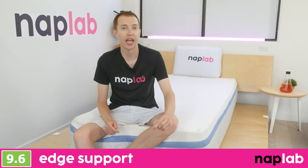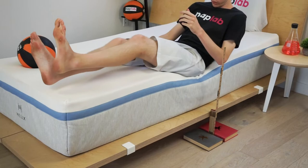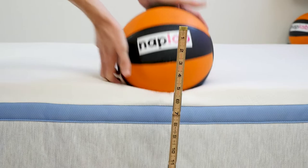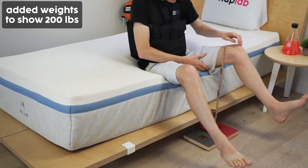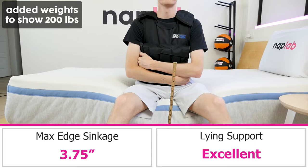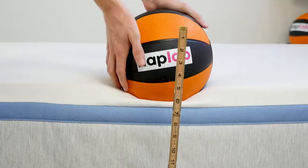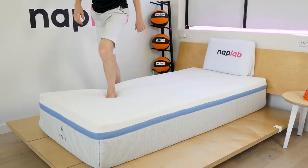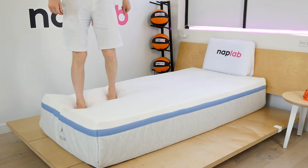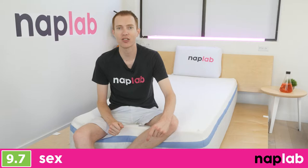For an assessment of edge support, I lie on and sit on the edge of the mattress to measure the level of support and compression. Surprisingly, edge support is actually pretty good — I say that because this mattress is so soft compared to others we've tested. Oftentimes, a softer feel means edge support that's severely lacking, but there was no such issue on the Helix Moonlight. We found the edge supportive and comfortable while both lying and sitting on the mattress. In our test, we measured 3.75 inches of compression while sitting directly on the edge. For reference, the average edge compression across all of our mattress tests to date is 4.67 inches. The support coils did a nice job of retaining their shape and support, so while both sitting and lying, I felt well supported by the edges.